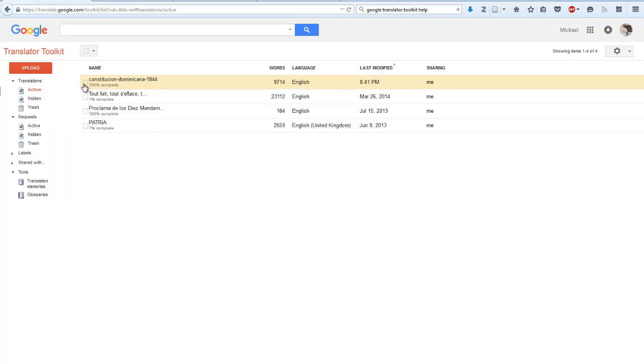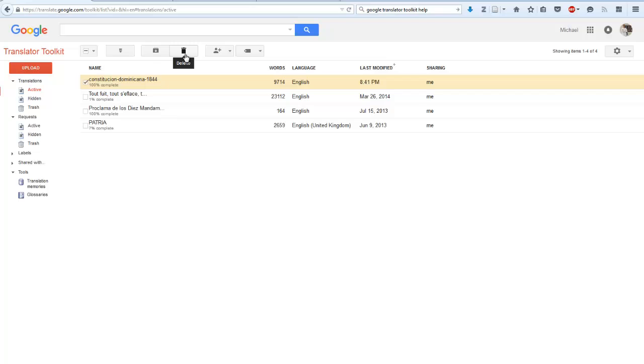I can also use the dashboard itself, and by clicking these option buttons on the edge of each document, I can then tell it that yes, I want to either request a professional translation, which we know none of us have the money for that, or I can share it with whoever I want to share it with.